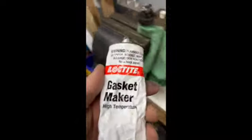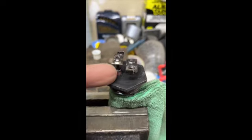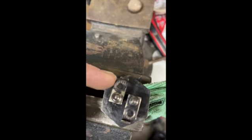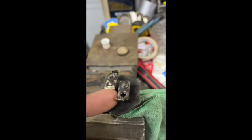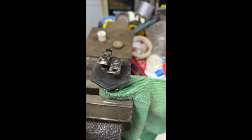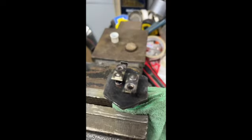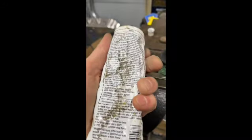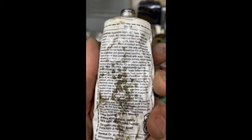So what I'm going to do is use 600 degree Fahrenheit Loctite and insulate the spaces. I'm just going to fill all the bottom in here, leave a little bit of the screw hole opening so I can get my screws in, and then build up in between here with a Q-tip just to help it isolate. Then there won't be any transfer of electricity through the gasket maker, so that's good. It's standard high temperature gasket maker, 600 degrees Fahrenheit max. I had to go to the website to find it. It doesn't say it on the actual manual, which is a little mental.